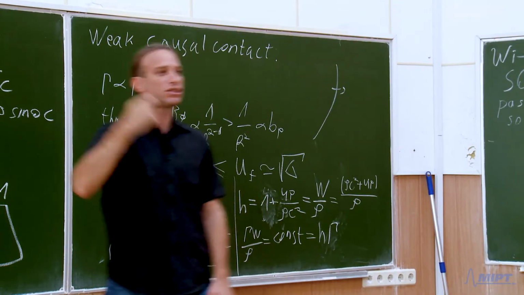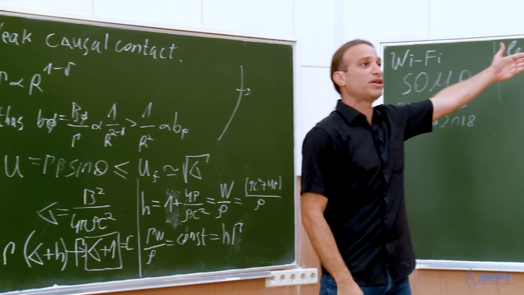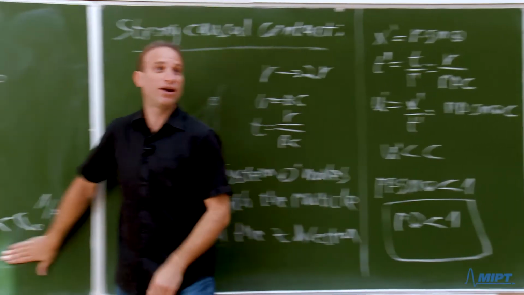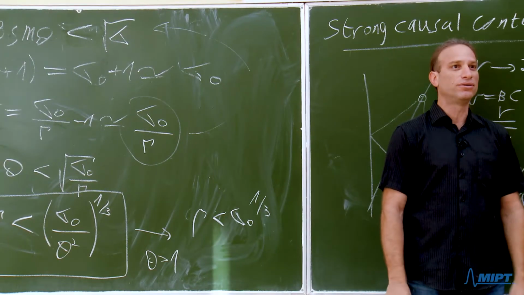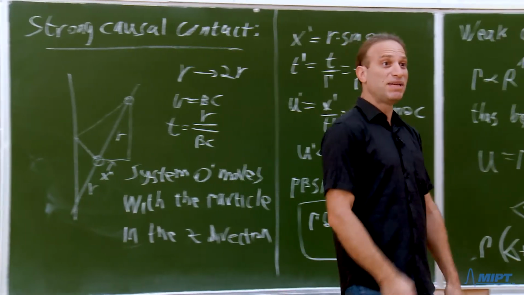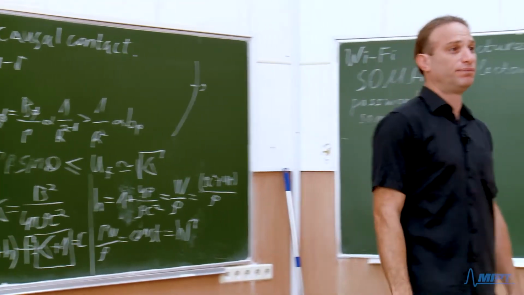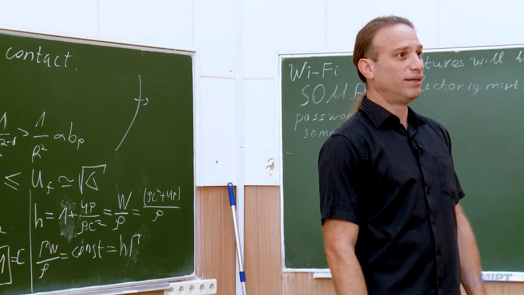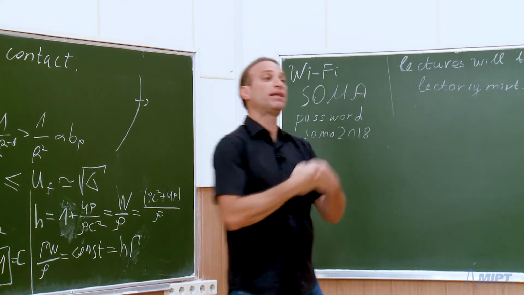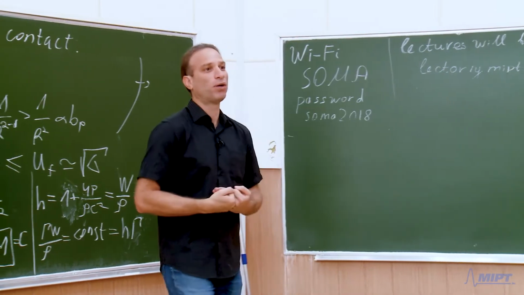So if I have an initial specific energy density of 1,000, it means that theoretically I should accelerate up to a Lorentz factor of 1,000. But when I look at strong causal contact here, I cannot accelerate anymore. So what is my final Lorentz factor? 10. It means that 10 times my energy is still in the magnetic field. So I could not utilize all my magnetic field for bulk motion. I am too slow. And this is the sigma problem.